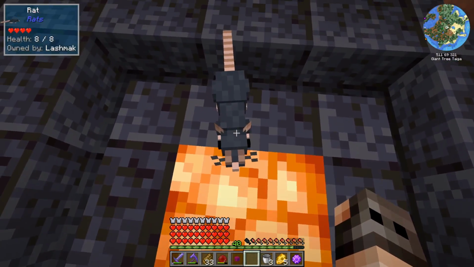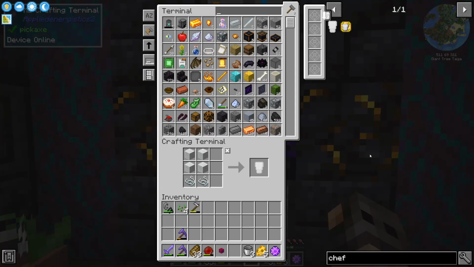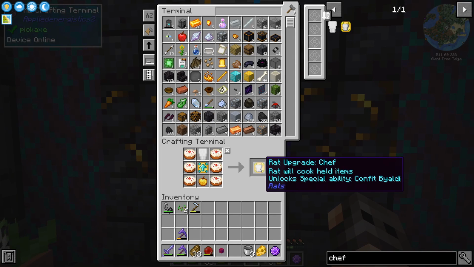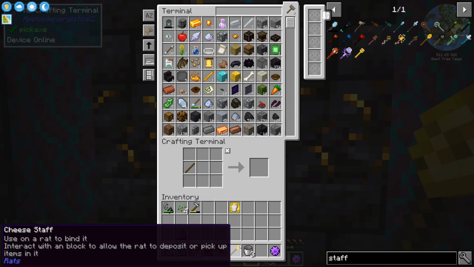Apparently we have a friend. I fed him a lot of cheese and he eventually fell in love with me. So, we are going to make him a chef. I have no idea what I'm doing, but this seems to be a rat upgrade for chef. Oh, there's also a staff. Is that for commanding them?